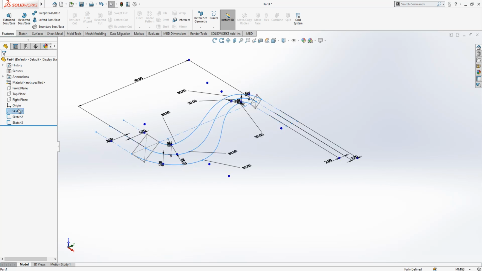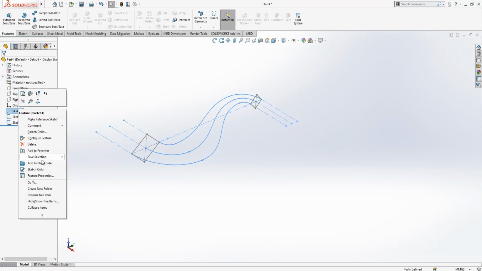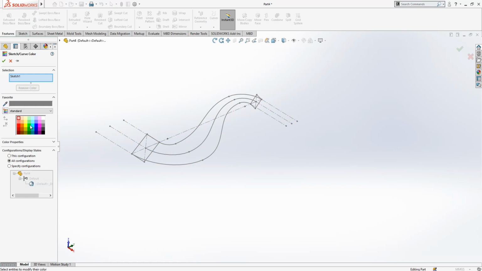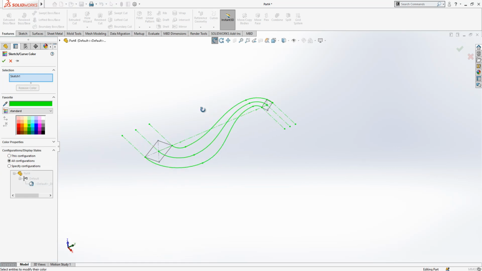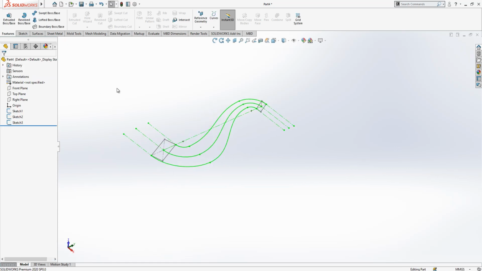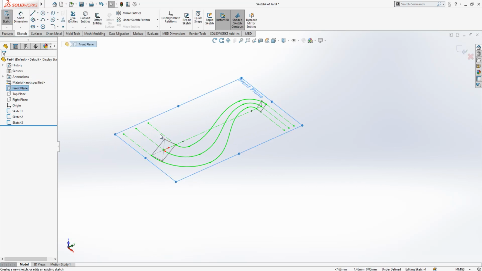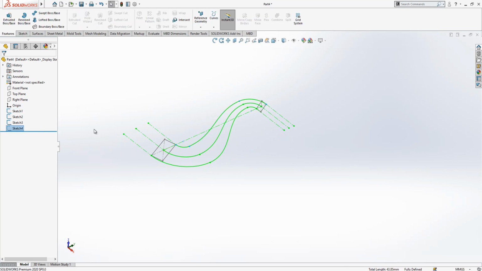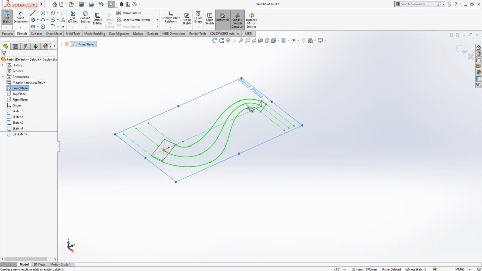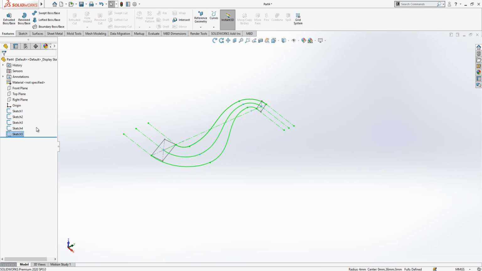Now one more important thing. This was our main sketch. Now we should separate this sketch into three different sub-sketches. I'm changing my color. On front plane, I'm opening a sketch, and firstly I will convert the outer curve and say OK. On front plane, one more sketch. This should be converted, and I'm saying OK.